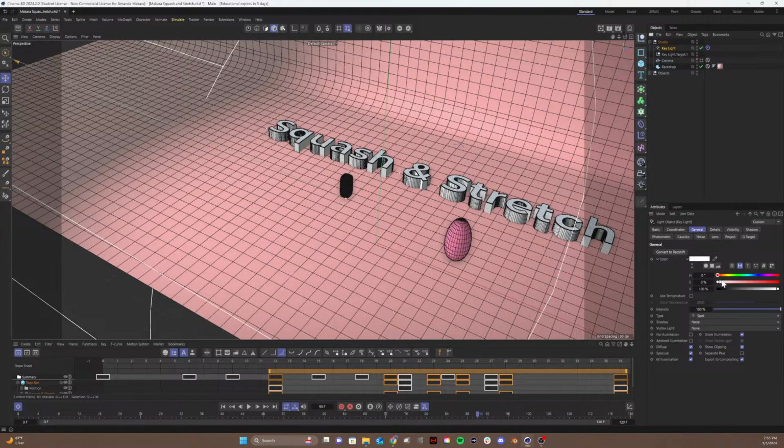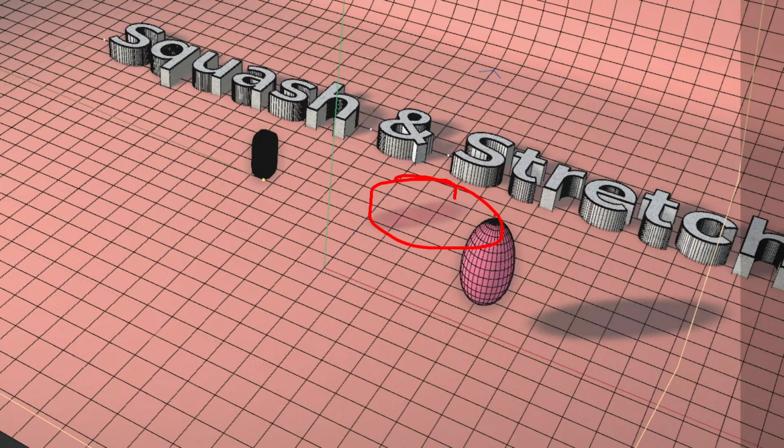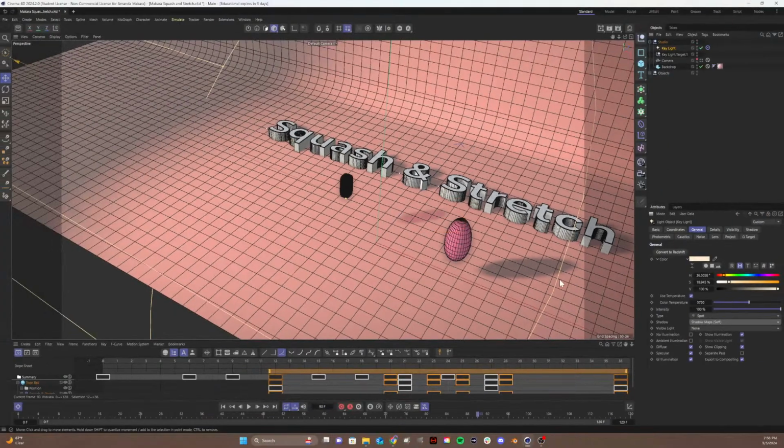Under here, I am going to maybe use the temperature instead of color on this one. And I want to make it warmer. So maybe, let's see, 6,000 Kelvin. Not bad. Let's do 5750. There we go. It's nice and warm. Let's drop the intensity maybe to like 80%. No, we'll keep the intensity of the key light at 100. And then we want to turn the shadows onto shadow map soft, right? So then all of a sudden we see these shadows and we can see the light actually traveling through the die here, which is really cool.